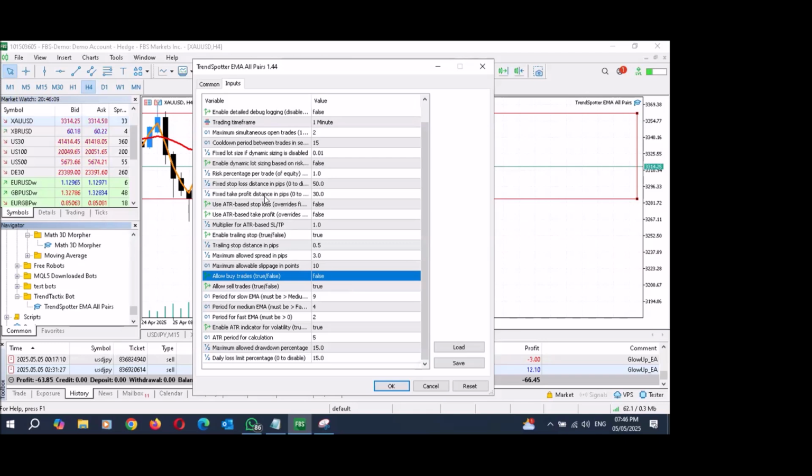And let me show you an example of that. Let's say I set this to 3 trades, and we have a cooldown period of say 3 seconds. Lot size, we keep it low if you've got a small account size. So it's 0.01. You'll see it will be 1% of your capital. We go to fixed stop loss.